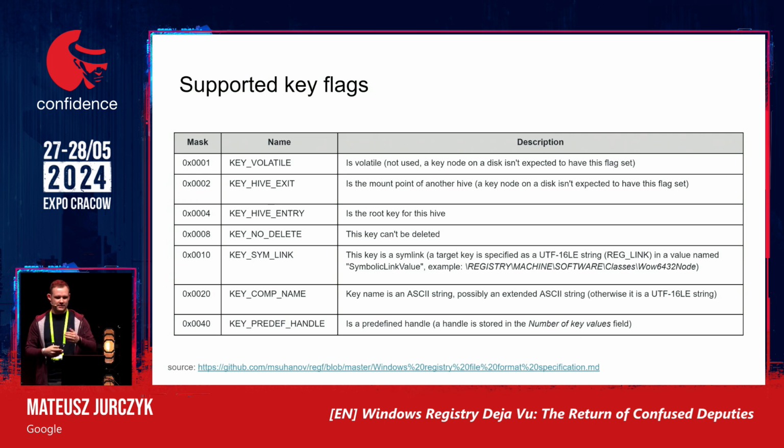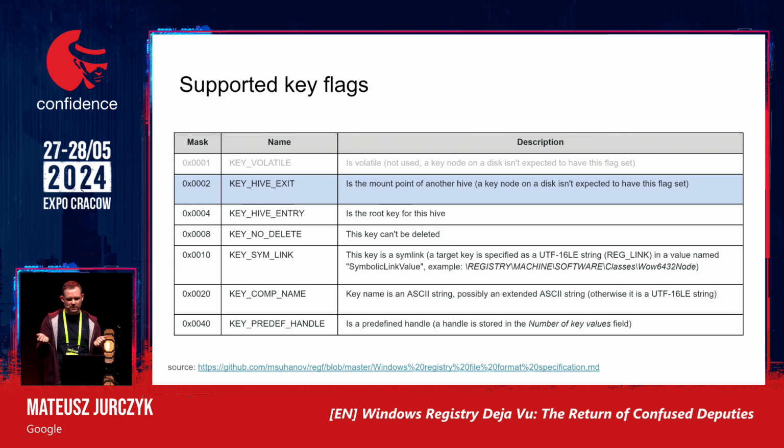And the table you can see is the list of different flags that you can set on a key that means something. So the assumption would be that if we go through the list of the flags that you can set on a key, you can basically figure out if there is any other way to create a symbolic link somehow. So I just started analyzing this table, going through the different flags, and we can do that now, going one by one. So basically, the first flag is key volatile. It is not used at all currently in Windows, so it's not relevant. Hive exit is just used for the mount points of the hives that you load in the system.